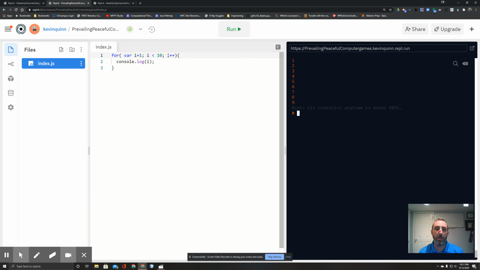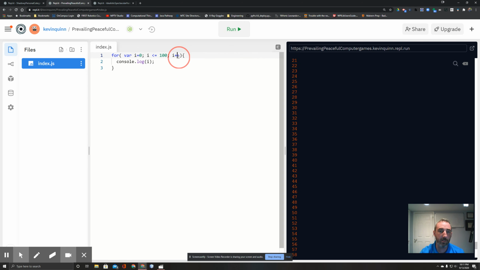Let's also pay mind to this last piece, what we're counting by. Suppose I wanted to count to 100, and we'll start with 1, and we'll actually go to 100. But what if I wanted to count by tens? Or actually, in this case, let's start at 0 then. So we're going to start at 0, and I want to count to 100 by tens. Well, I could just change this piece here, because if I left it like that, it's going to count 1 at a time. That's a lot of numbers.